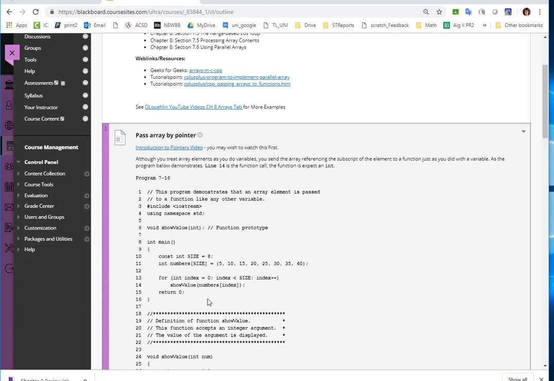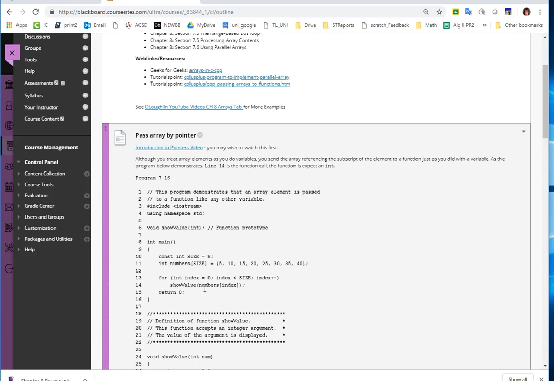In this particular example, the array is declared with a constant size of 8, and it has an initialization list. Please notice how they use the size constant in the for loop, and you use less than the size so you don't get an out of bounds error.